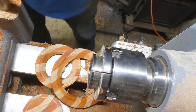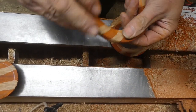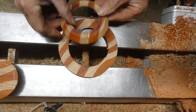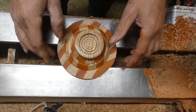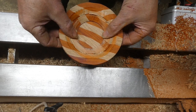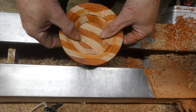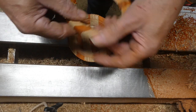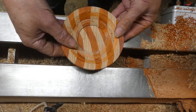So three pieces. Right, let's see if they fit together. Okay, so that's the top ring. That one should fit on there, and then that one onto there. And of course they should also line up, which they do.